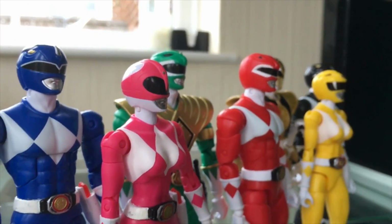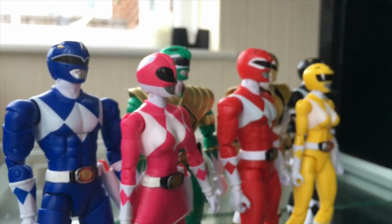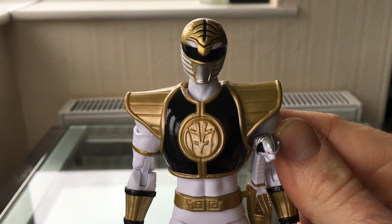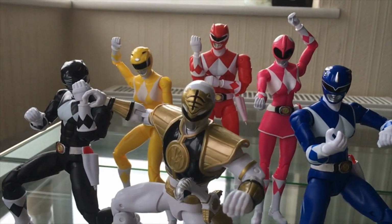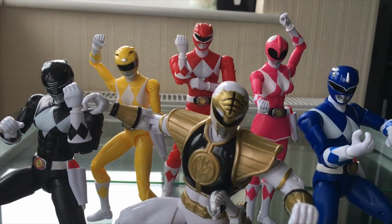I don't like that the heads aren't on a ball joint, so you can't get very much posability. And also most of them, especially the males, the heads are quite crooked, so they're always kind of looking at you like this. I don't know if that's just the luck I've been having or if that's just the line as a whole. But yeah, it could be better. Must try harder. That's all I've got to say about the Mighty Morphin complete set of Legacy figures for now.